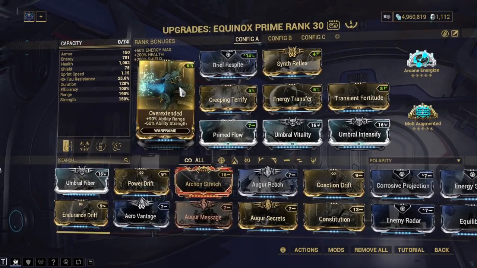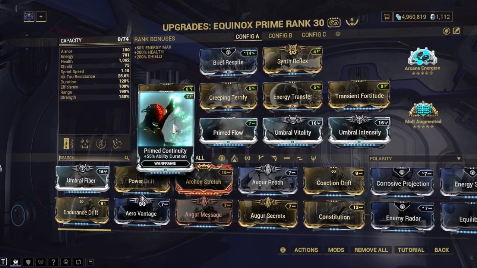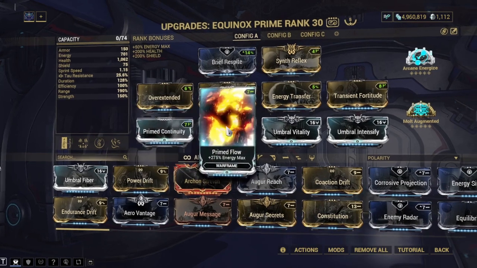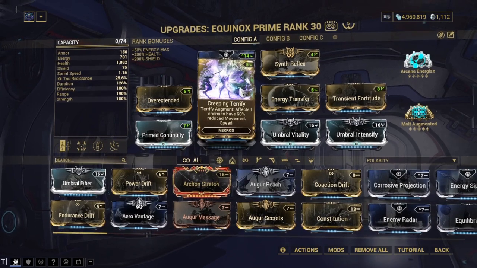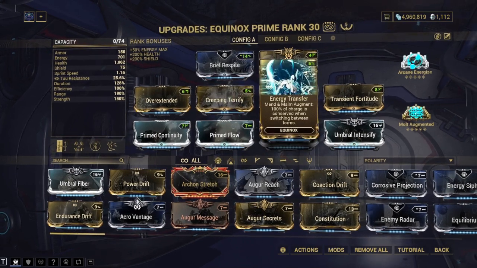Overextended for a good bit of range, but losing some strength. Prime Continuity to gain us some more duration. Prime Flow for maximum energy because you will definitely need it. Creeping Terrify, which we've already stated, will slow down our enemies. Energy Transfer, which is another augment mod for our Equinox Prime here, will allow us to maintain 100% of the charge between the forms for our fourth ability.